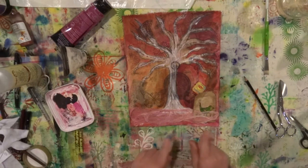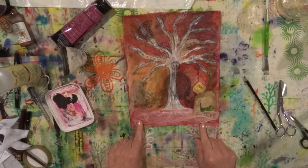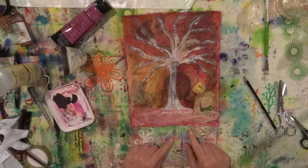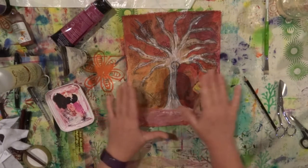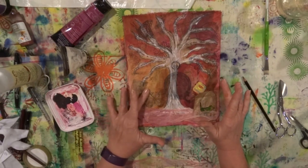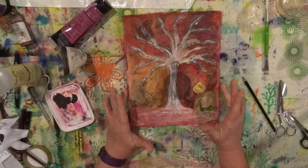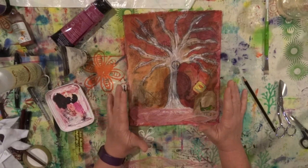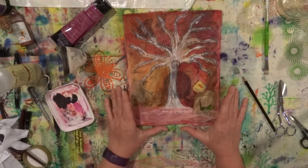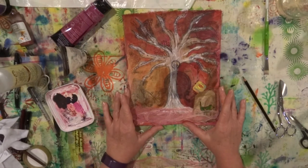So that brings us to the very end of this challenge for this month. So the title of this was Caffeine, Courage, and Kindness. And so the caffeine is the filters, the tea bags, the coffee filters. The courage are the words we put in the background and the words on the branches. So let's talk about the kindness piece.